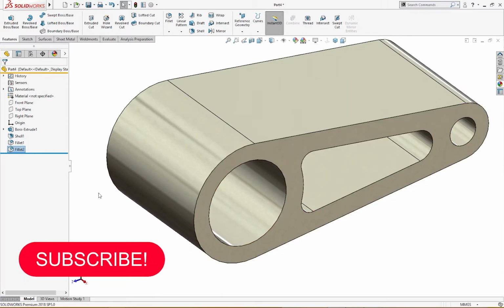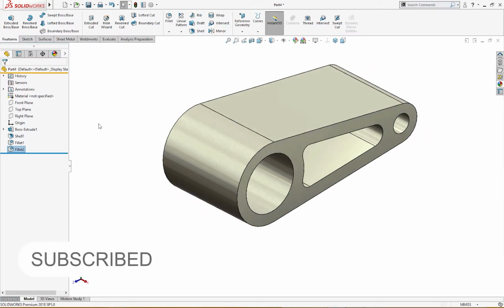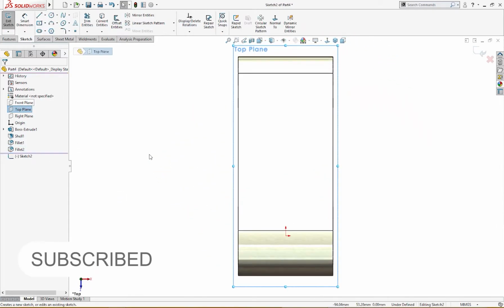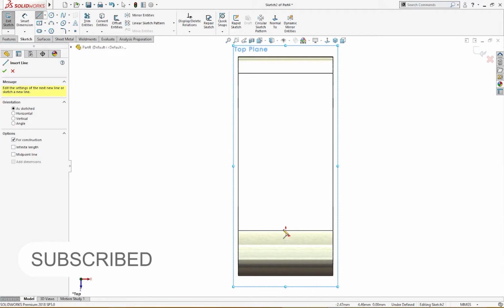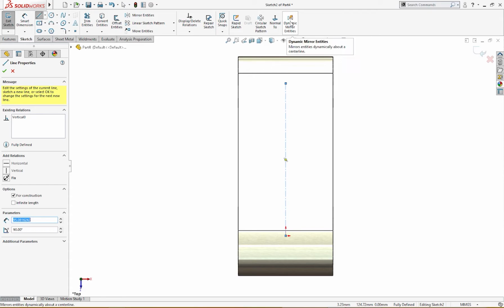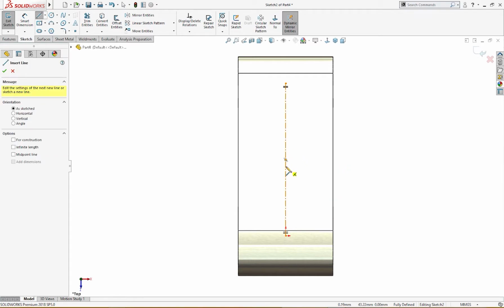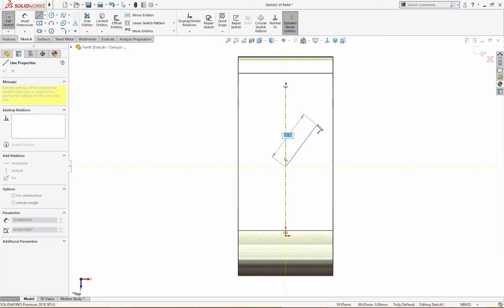Now we will go for another sketch. I will draw a center line from here to somewhere here and give it dynamic mirror entities. This will show hash marks here. It means that whatever I draw on one side will copy to the other side. So I will start with the line like so.